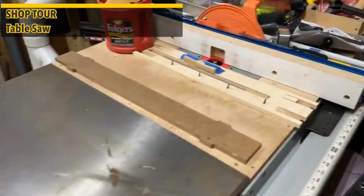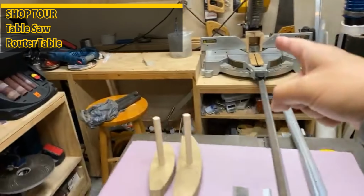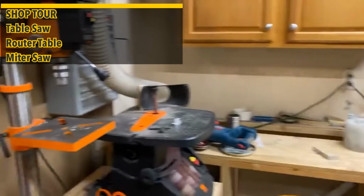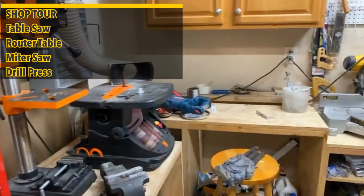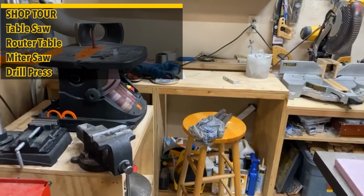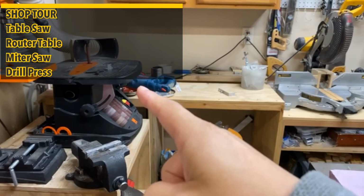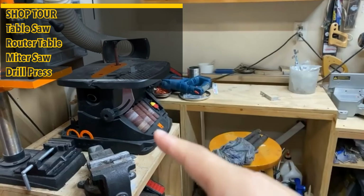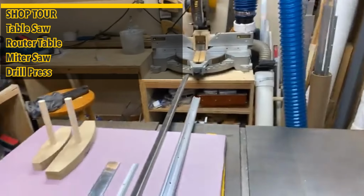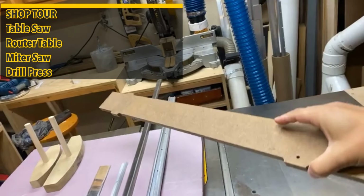Here I do have a router table. That's very handy. And a miter saw, that was handy. And then I had a drill press. Really, that's all the tools I had, the countertop or stationary tools. I did not have a sander. This is a really recent addition, and it is very, very handy, especially when you're making a template or something like this that you can use to build multiple of the same thing over and over.